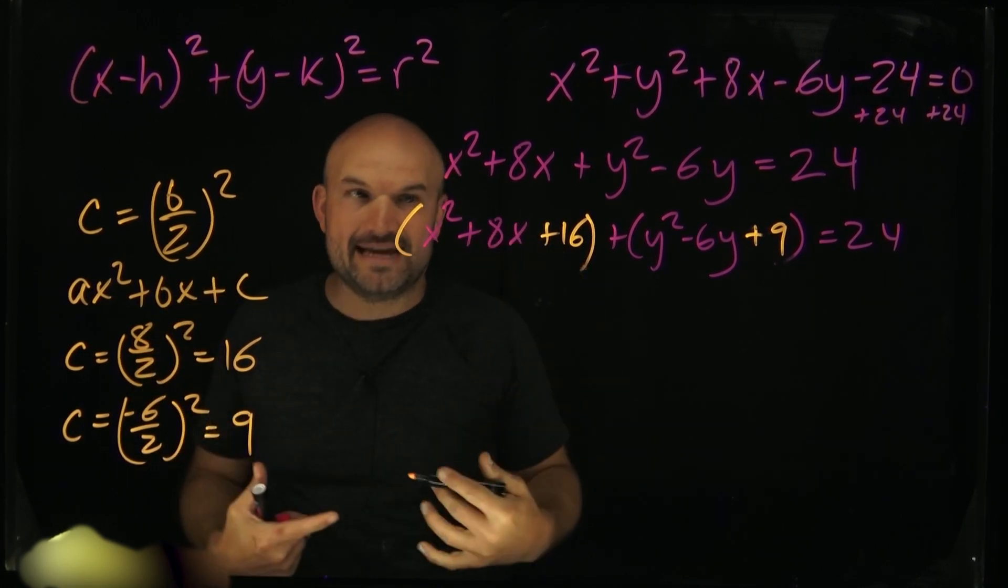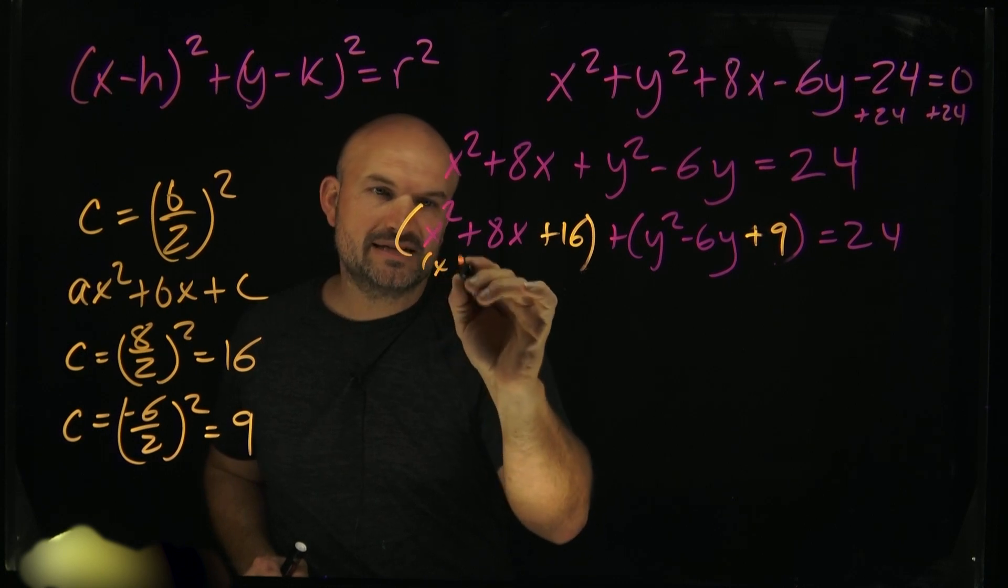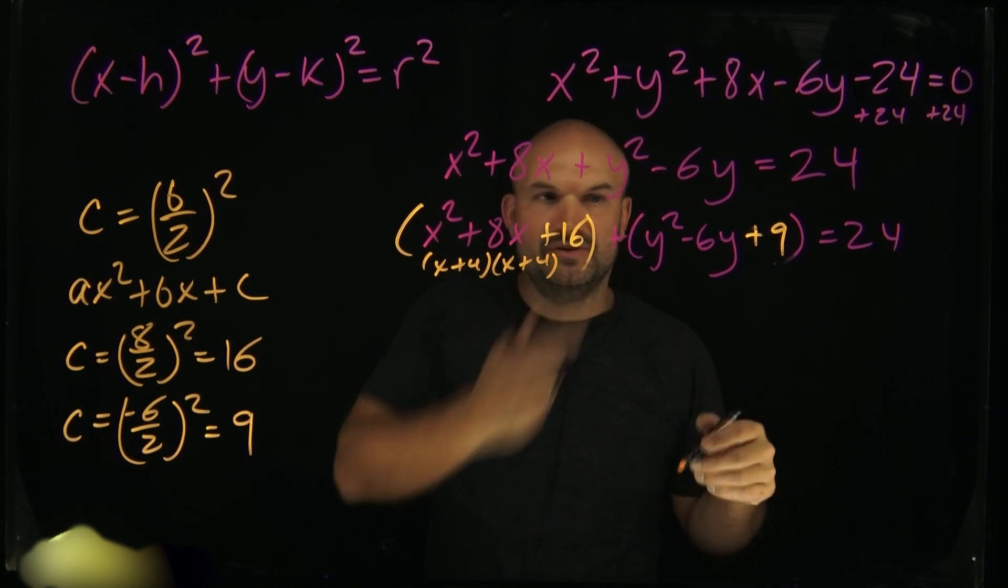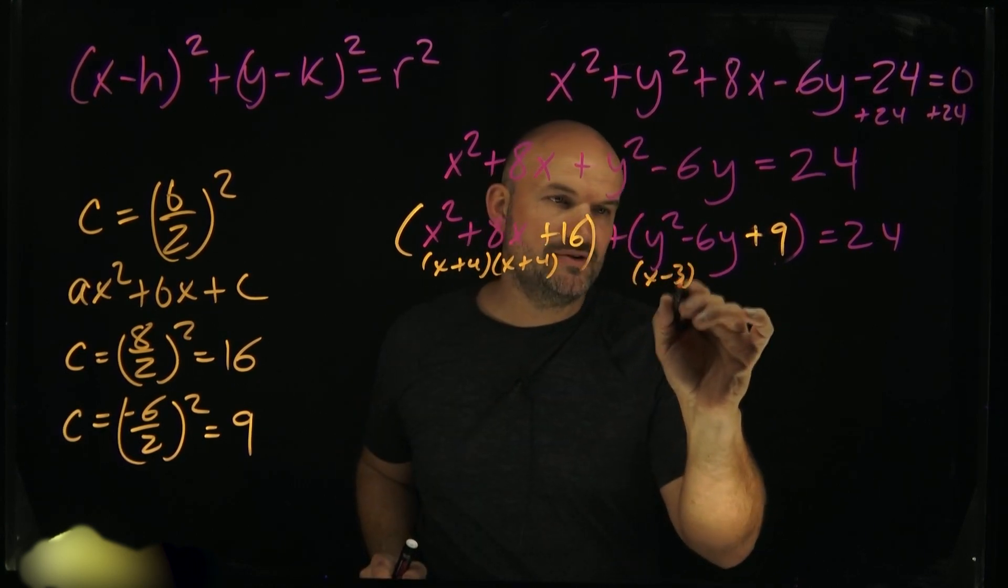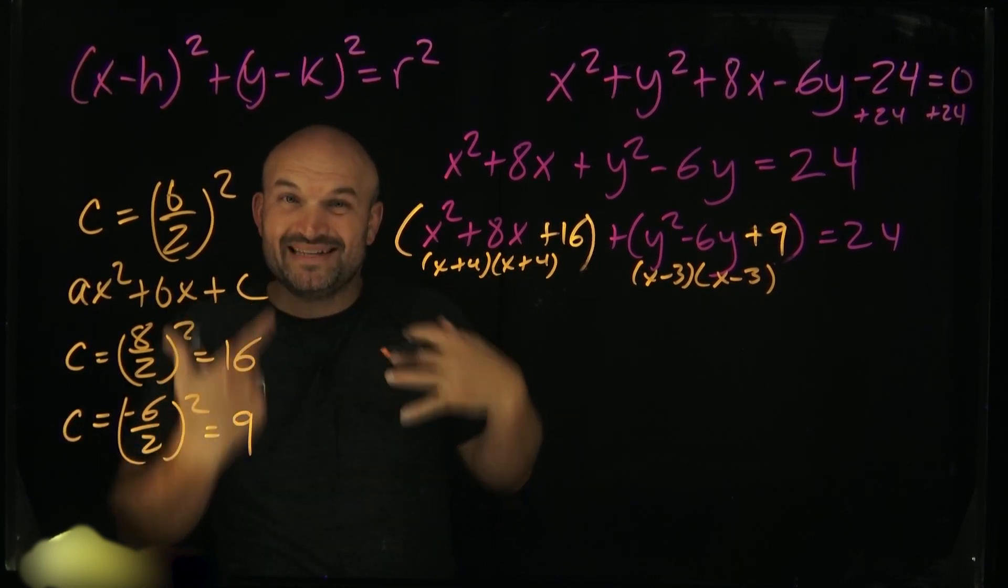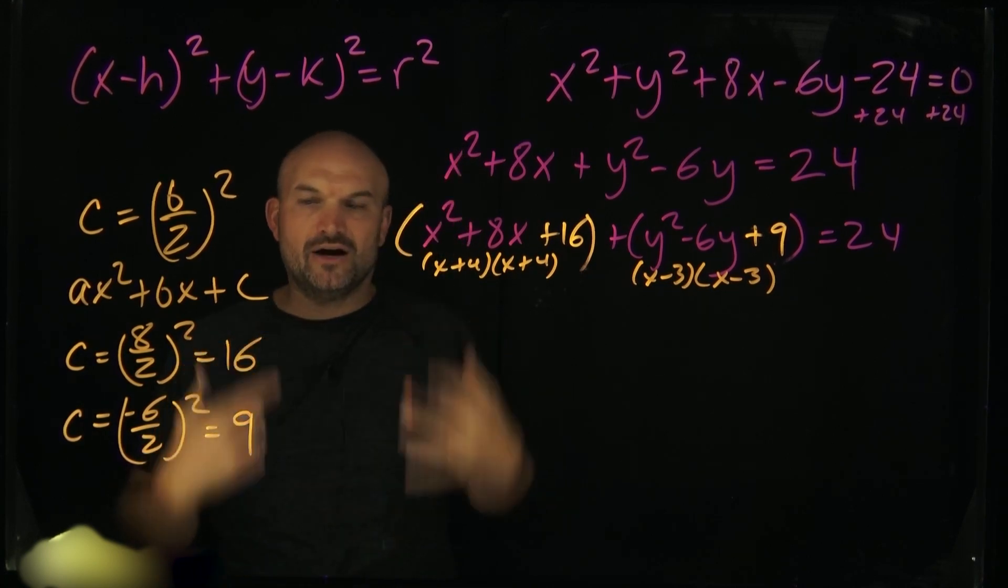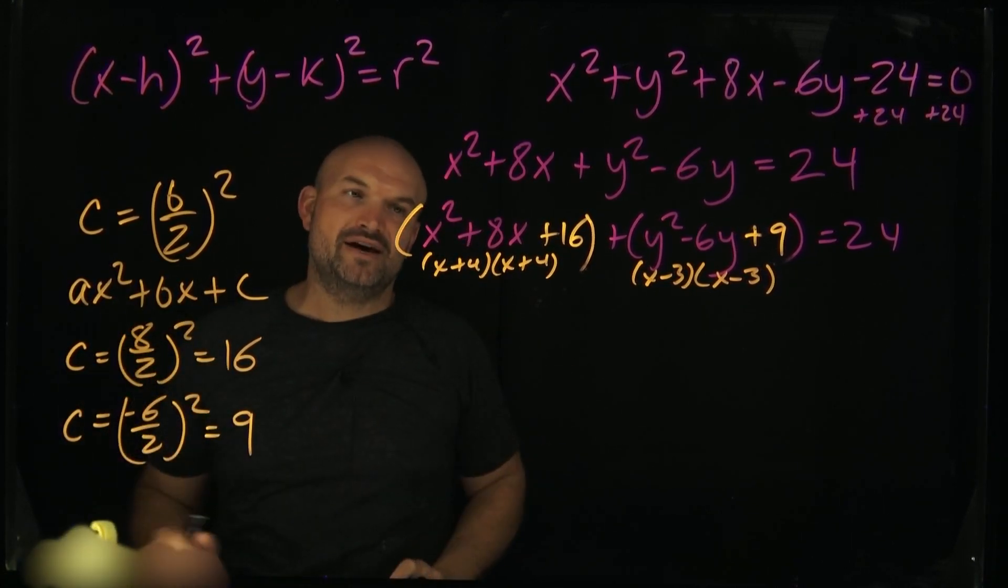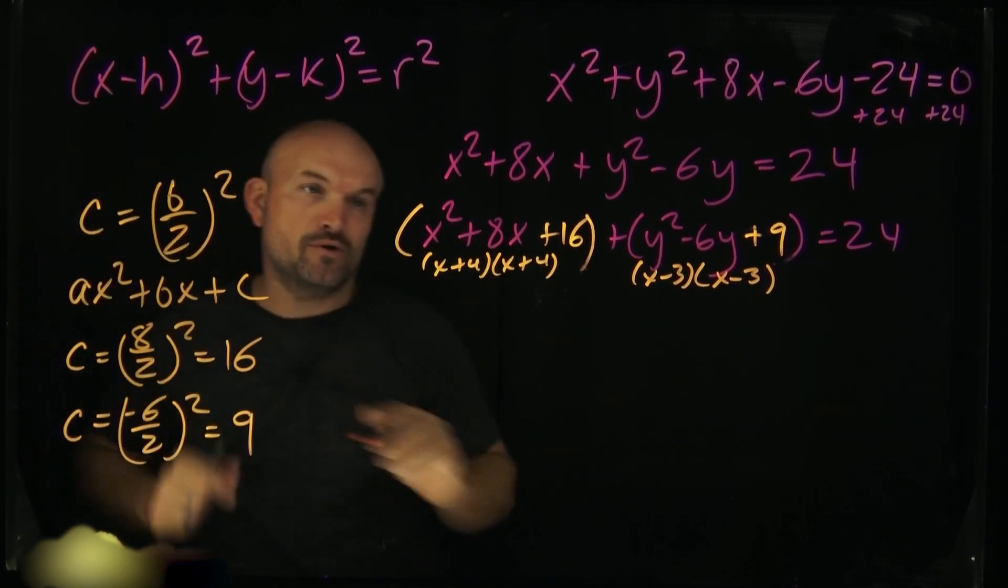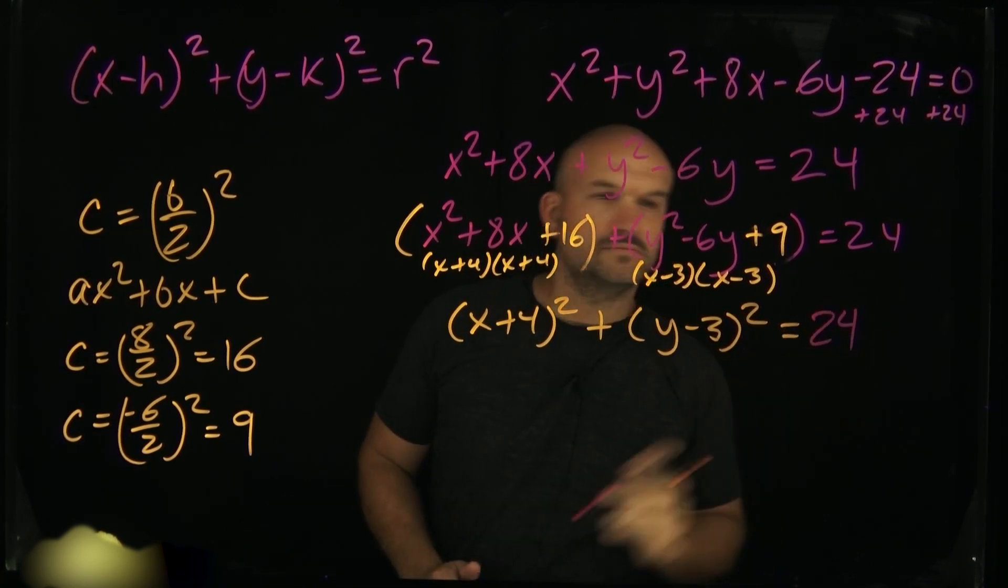The main thing to understand why having a perfect square trinomial is so important is because this is really easy to factor. What two numbers that are exactly the same - what two numbers multiply to give you 16, add to give you 8? That's going to be an x plus 4 times an x plus 4. Over here, what two numbers multiply to give you 9, add to give you a negative 6? That's going to be an x minus 3 times an x minus 3. When you know it's a perfect square trinomial, you know those two values are going to be exactly the same, either both positive or both negative. That's the nice thing about completing the square - you know it's always going to be that same value. However, we don't really like to write it in factored form. We want to write it in this form.